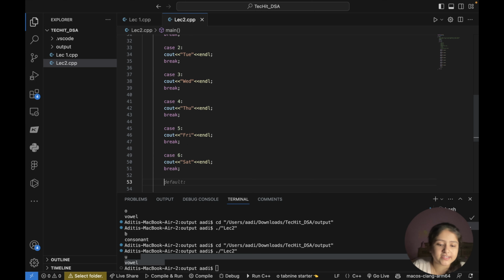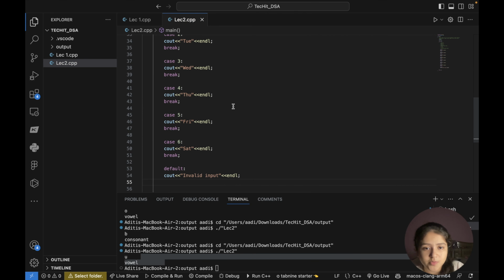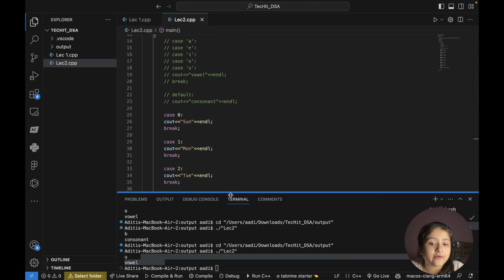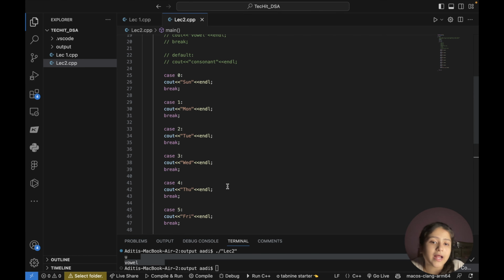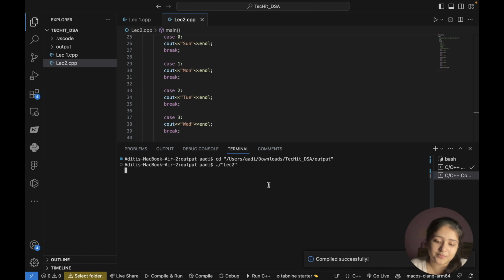Now let's come to the default section. If it's default, what do we want to be printed? So when it's default, we can say it's invalid input. Okay, that's it. We are done with the program. So this is the entire program for printing the day number and the day, right? Let me execute now. Suppose I enter 4. It should print what? Thursday. It has printed Thursday. Okay, so this is what a switch case is.